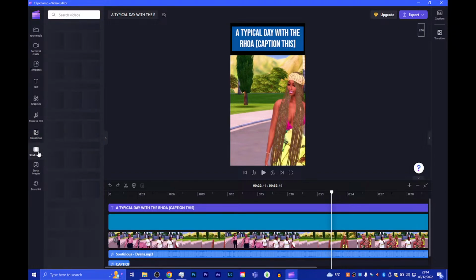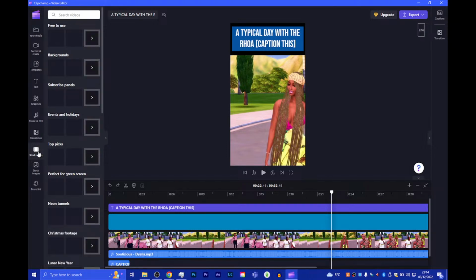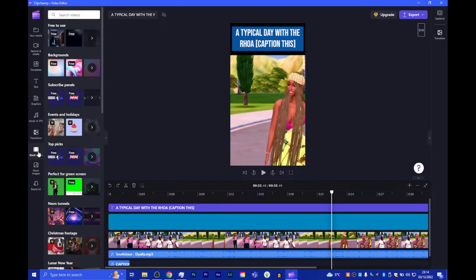Now, stock video, like I mentioned to you, if you don't want to have to go through Pexels, Unsplash and all that stuff to get stock footage, and other websites to get stock footage and images, Clipchamp actually has that available for you. Now, similar to the music, it's got premium versions as well, and it's got free versions as well. And so the free to use, you can see it's up there.